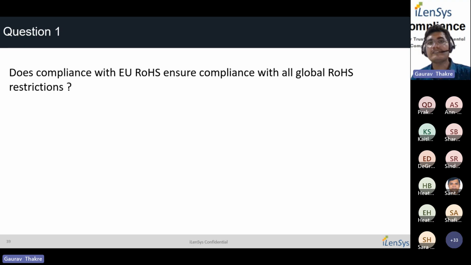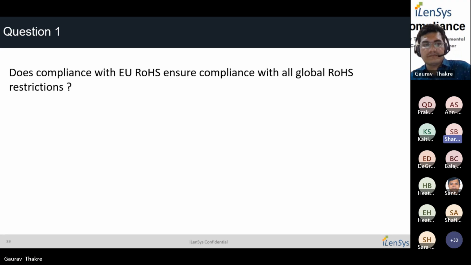But the difference will be if there is an exemption difference, which has to be checked, because some regulations don't have exemptions and some do. So if an exemption is being used, it has to be checked with each regulation separately. The exemption list also keeps changing, and that has to be monitored. The product categories in scope also differ based on a few regulations. As the question about India RoHS asked, medical devices in scope are covered in EU RoHS. You may have different country-specific legislation where the scope may be different, so those things have to be checked.